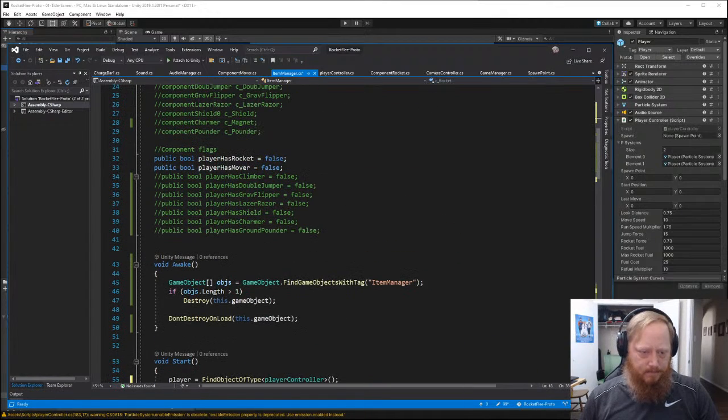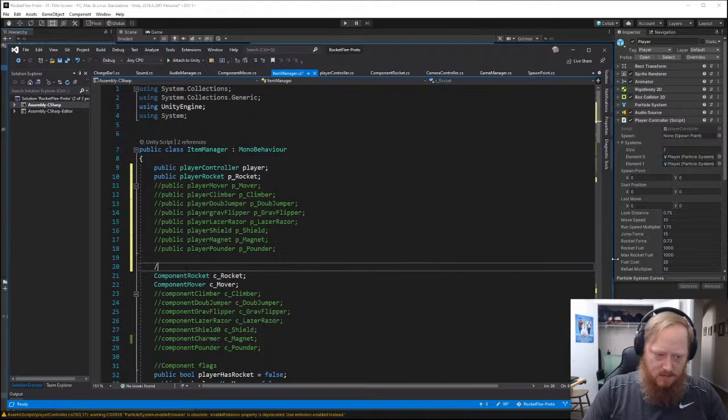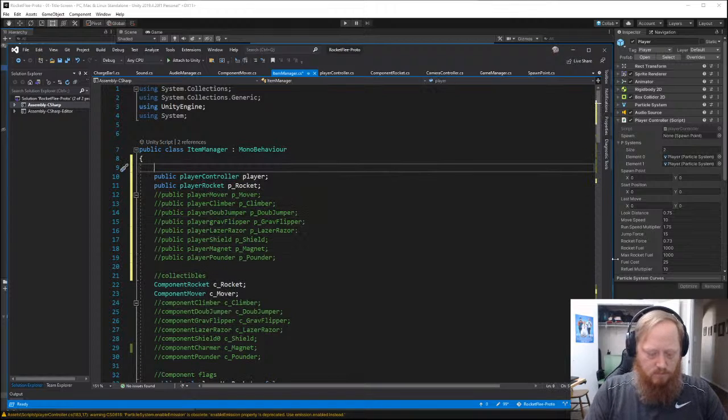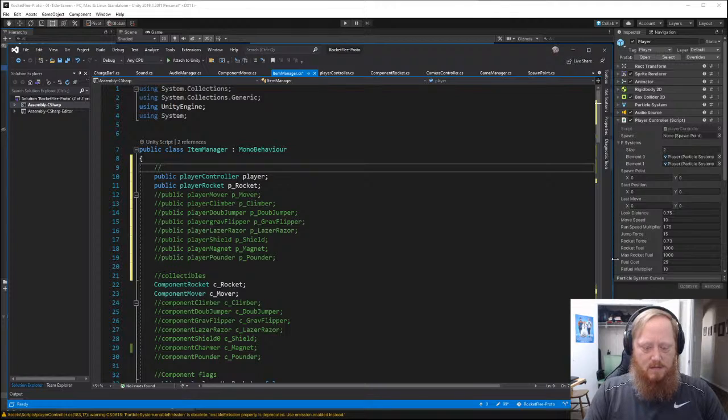Okay, so these are going to actually be collectibles. I'm getting to where I need to have something that reminds me what I'm dealing with here. And these will be player effects. That's effect, I guess.